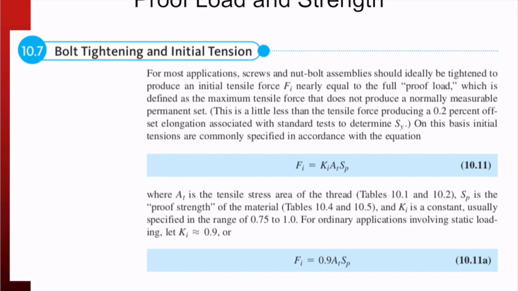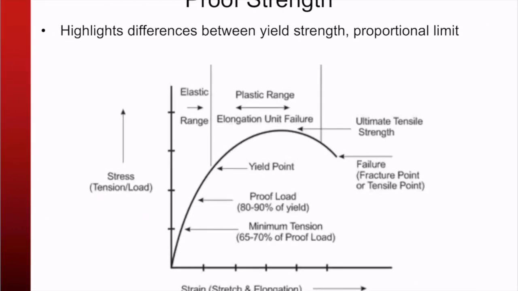All right. Now I just wanted to make note of this here. This is right out of the text, right? So it says blah blah blah. An initial tensile force is nearly equal to the quote proof load in quotes, which is defined as the maximum tensile force that is not blah blah blah, right? And it says, so the initial tension, we just talked about this, is some fraction of the proof load for the bolt, where SP is the proof strength of the material, right? Holy cow, what a mess. And typically it's around 0.9 like this. And this is in quotes because it's all a little bit wishy-washy, right?